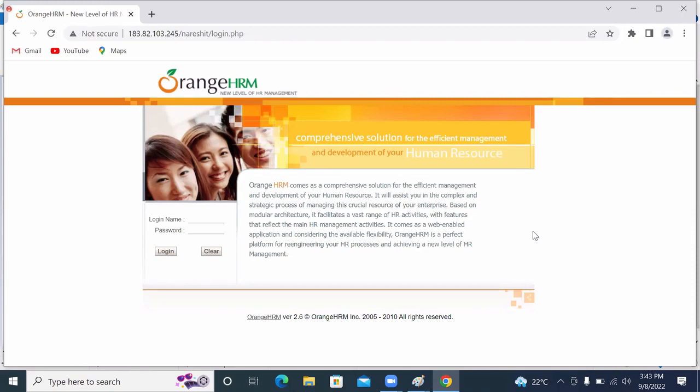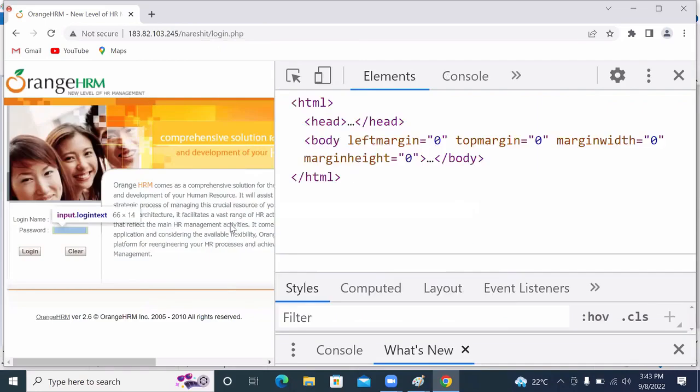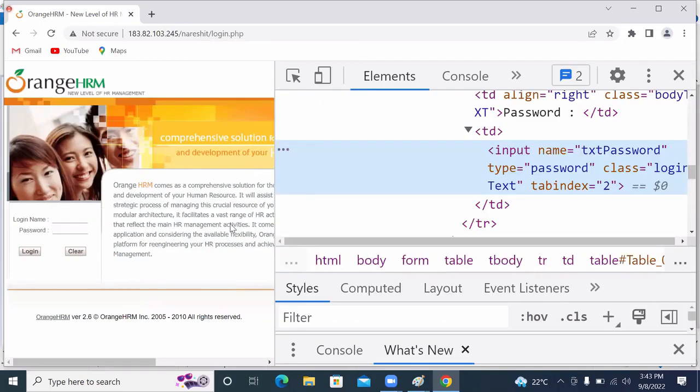Okay. What makes the difference? Let's understand what exactly that difference is. For that, I'm taking password.